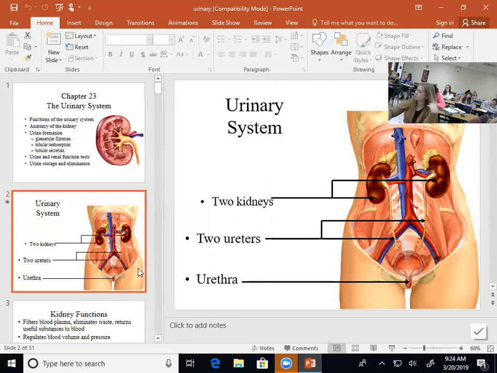I would dare say that at least a third of the people in this room has had a urinary tract infection. Are they fairly common? Right? I would say that it's probably been the females because it's more common in females. Why would urinary tract infections be more common in females? And what actual structures do you think are the most involved?